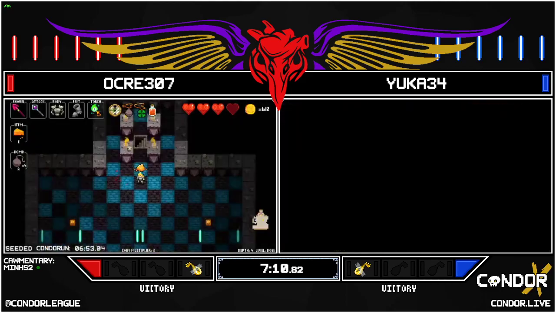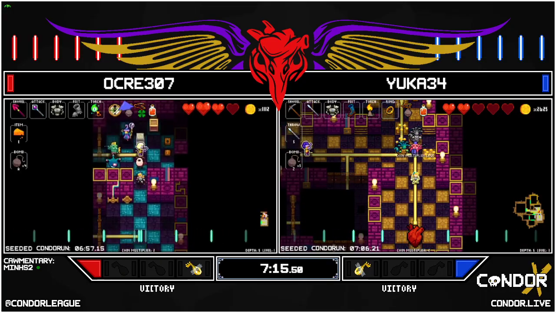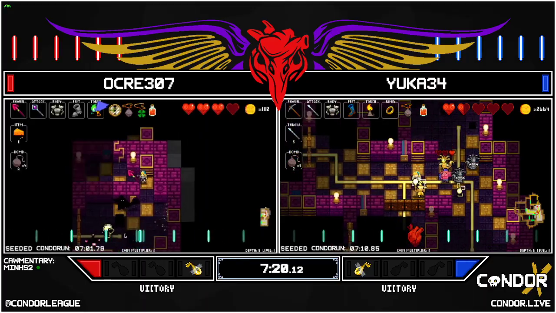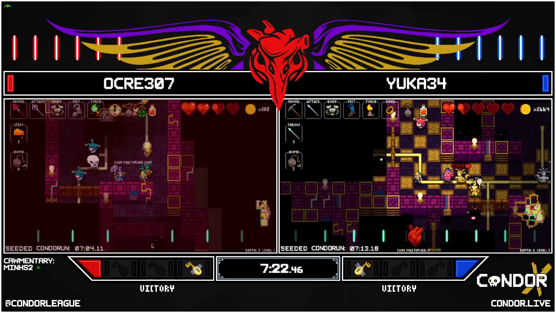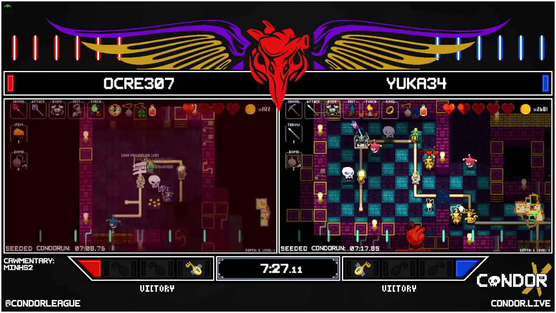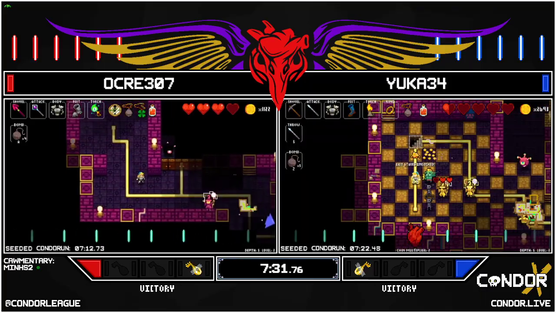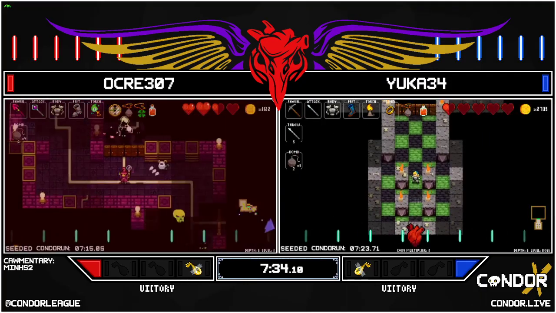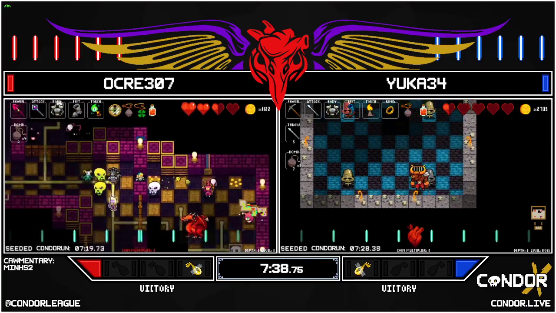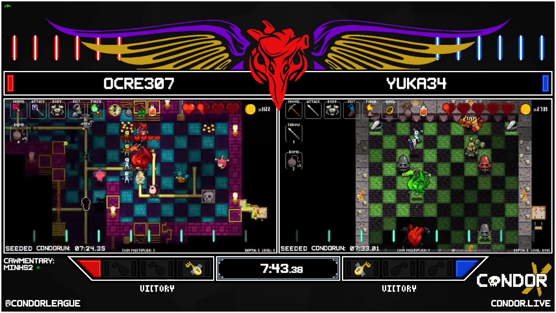Zuma strat for Ocre, as Yuka moves on to 5-3, looking pretty happy in the health and protection department too. And the bombs department as well, having 5 and bomb charm. Ocre is aggressively pushing. And Oblivion strat for Yuka.